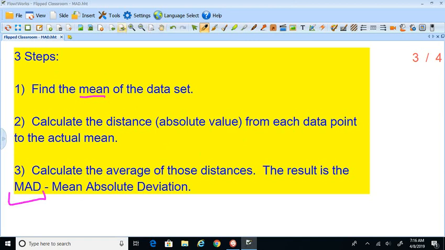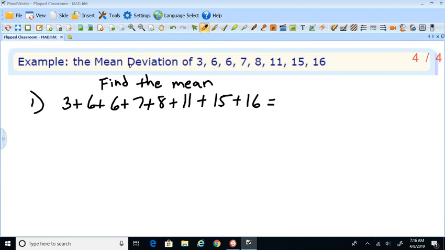Let's go ahead and look at this. MAD is also a measure of variation, how spread out your data is. MAD versus IQR, very similar yet different. IQR is all about the median, and we're only dealing with the middle 50%, so outliers do not relatively have an effect on the IQR. MAD uses every single data point in your data set. So if you have an outlier, it will affect the MAD final score, the MAD result.